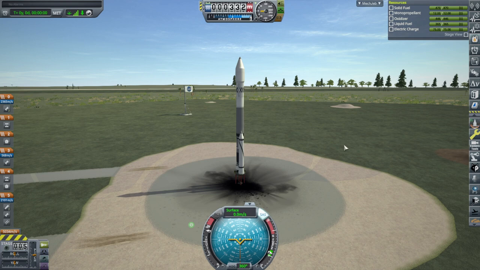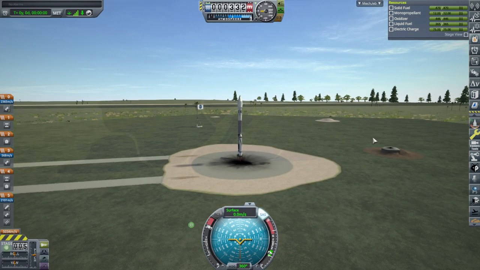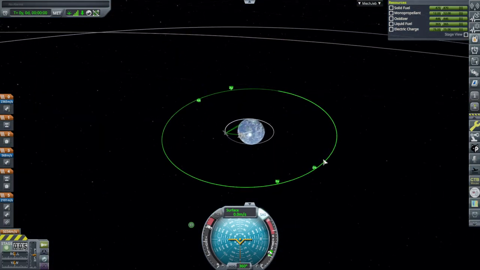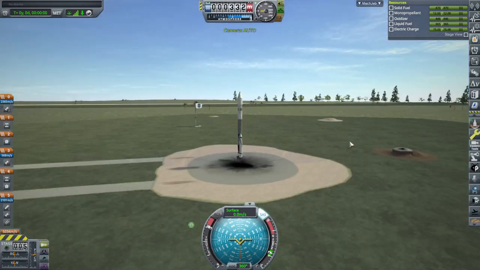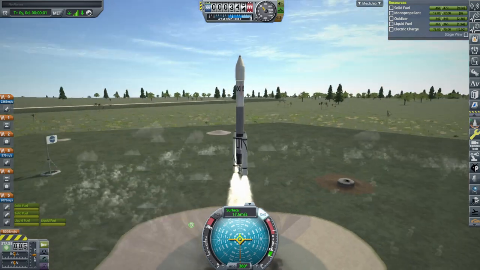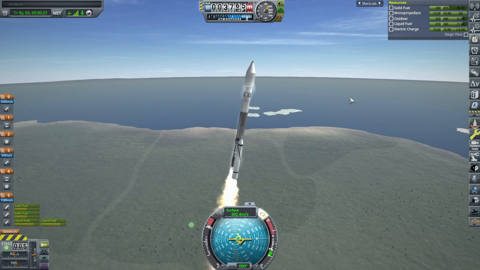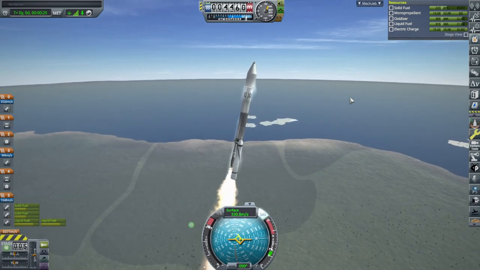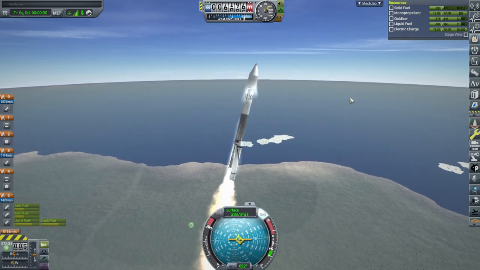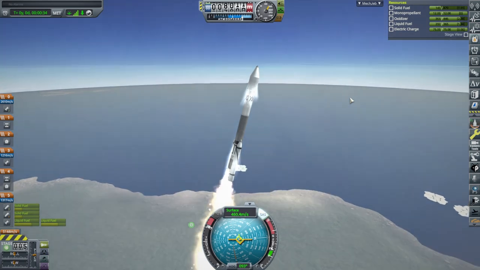SAS on, throttle up, and it was a 4-degree inclination. Where are we? We're at the equator, so that's no problem. And it's, you know, going prograde, so. And launch. Okay, everything started out here. Oh no, the shadow's coming with us. That's now the logo of this entire series. The iceberg shadow, or ice floe shadow. That's just how it is.